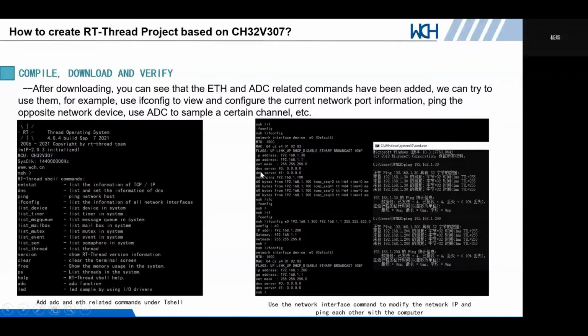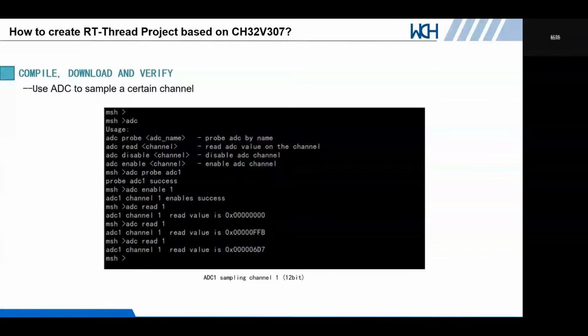The picture on the right shows the result of using the network interface commands to modify the network IP and ping each other with the computer. This picture shows the result of using ADC to sample a certain channel.